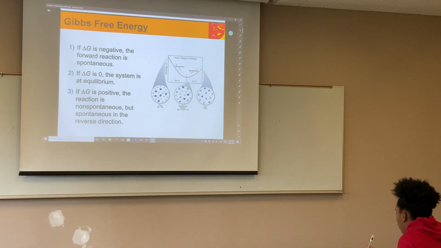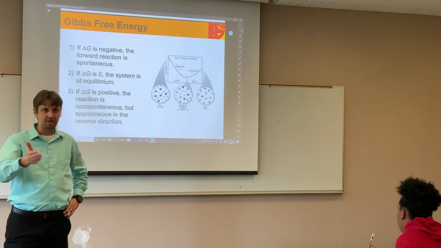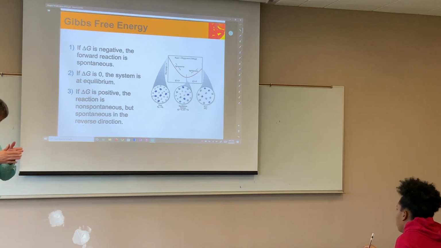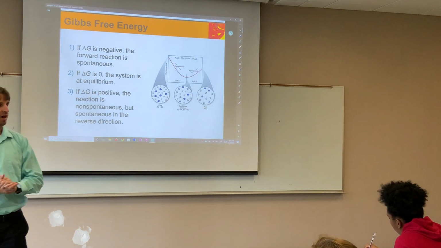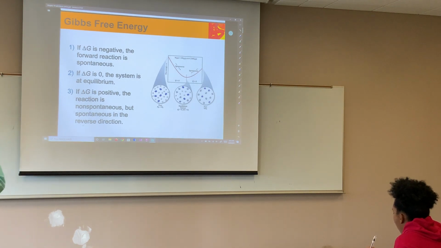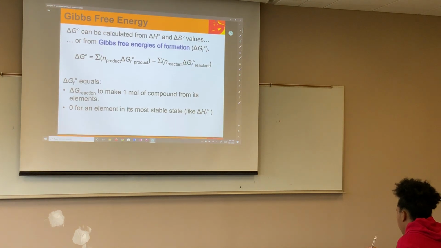Exactly like the idea that we had with equilibrium, we have to define what we mean by forward and reverse, okay? When you're looking at a reaction left to right versus right to left, if you switch it over, we're going to change what delta G is for that direction. Does that make sense? We're just doing the same thing we did for equilibrium, but putting a different letter there now.